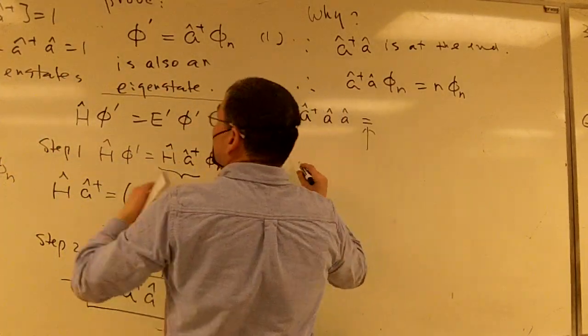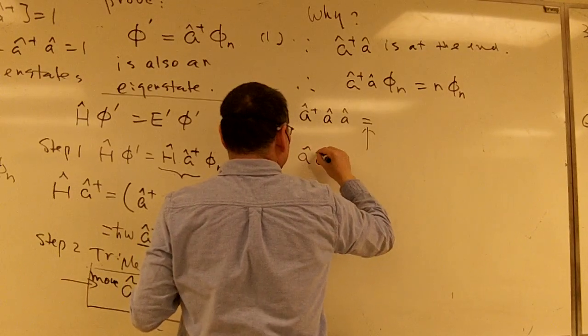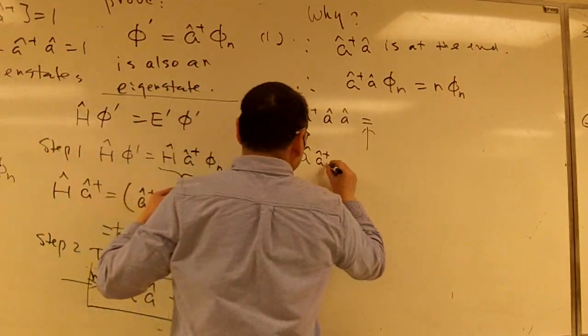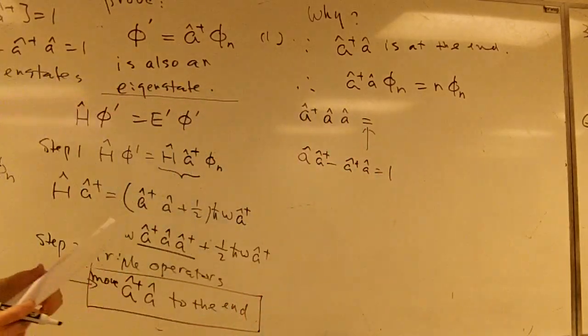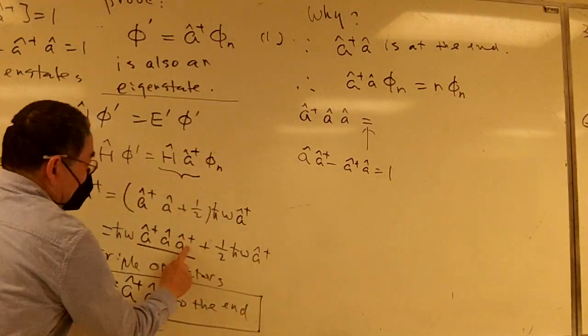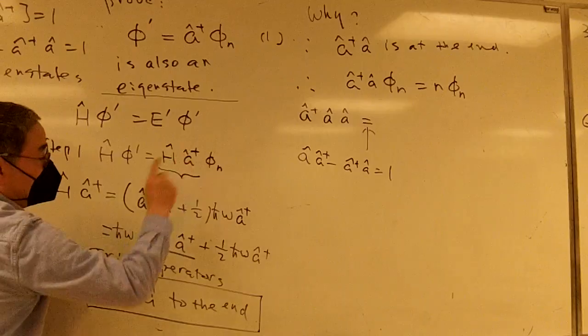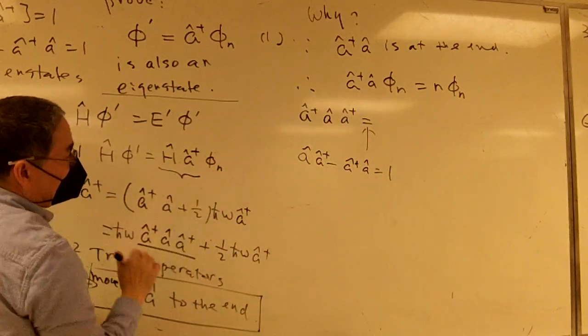And you see that the A dagger minus A dagger A, this is going to equal 1. So this is going to equal 1. Oh, forgive me. I forgot this A dagger, folks. I missed it like this. So here's A dagger, not A. So that's what we have here.